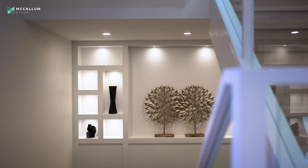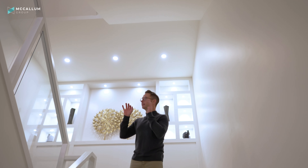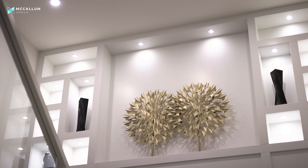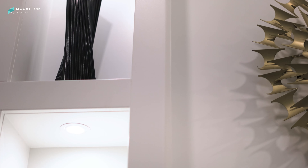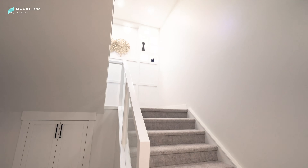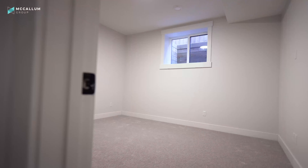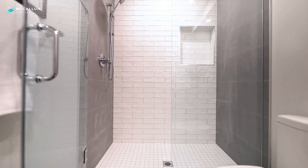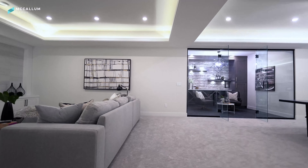Leading down to the lower level, I have to stop for a second — it's details like this feature wall, perfectly viewable from that main entrance, that make a luxury home. Dropping into this lower level, you end up in this hallway. You can go that way and check out two large bedrooms — one of them could easily be used as a gym. You've got your full bathroom right there and more storage underneath the stairs.